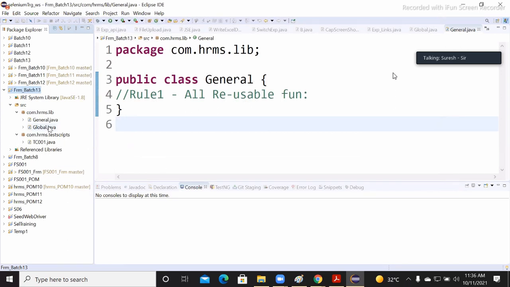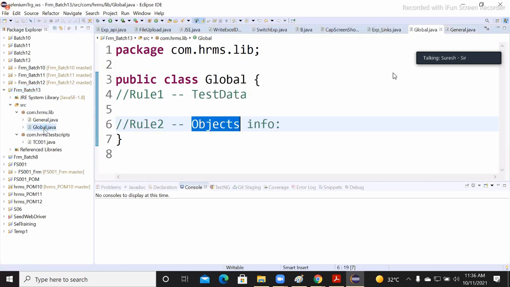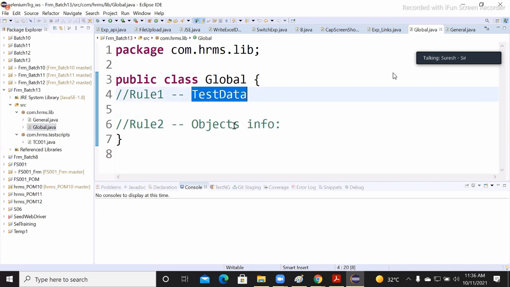According to the programming, first we are taking global.java. In global.java, what do we have to maintain? Test data and objects. Whatever test case you are automating, related to that particular test case, we have to maintain test data and objects.